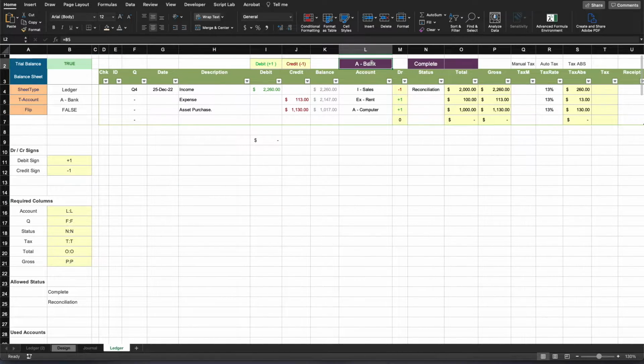The other two entries here: we are storing the name of the account in the same column where the table account is defined, and then we also put a permanent complete status in the same column where we are defining this entry in the table for the status, and total is here. We will calculate the total using the debit and credit entries in a moment.